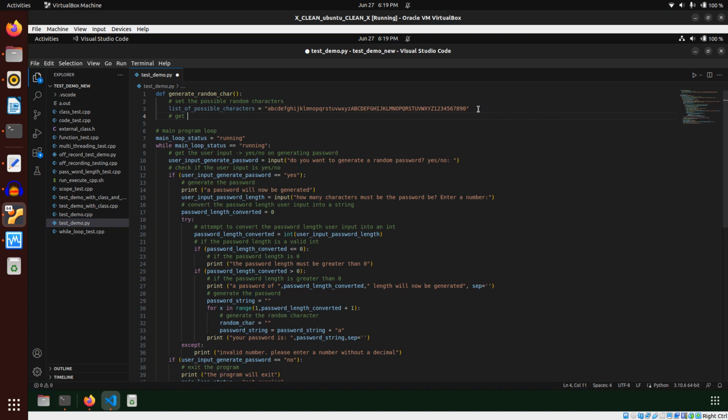And then I need to get a random character, well, a random index, and retrieve the random character. Now, I'm betting that in Python also a string is in fact a container. So I can probably index it.